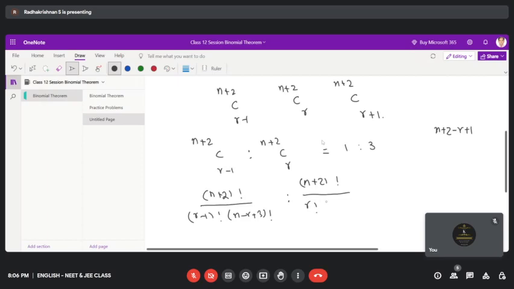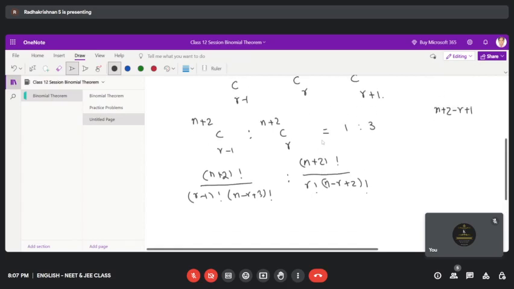This is n plus 2 minus r. Sir, the word coefficient is not used in the question. That must be a mistake. The binomial theorem is only about coefficients. If x is also included, you don't know the value of x, so you cannot find any ratio like this. If you missed that part, you can correct it, and then you will probably be able to do it. But anyway, I'm still doing it.